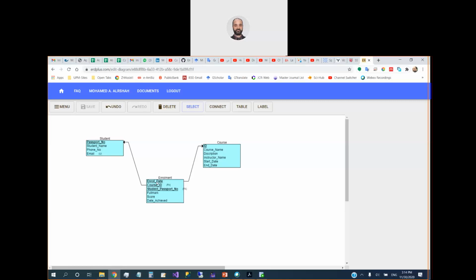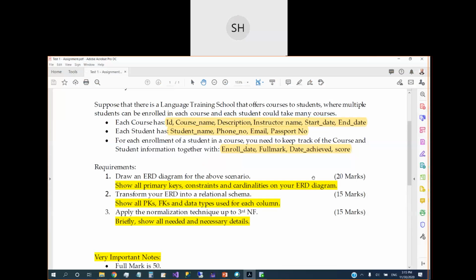So based on the business logic, the enrollment date must be included in the primary key. Otherwise, something wrong will happen, and we have to mention what is the wrong thing that will happen. So far clear? Yes.